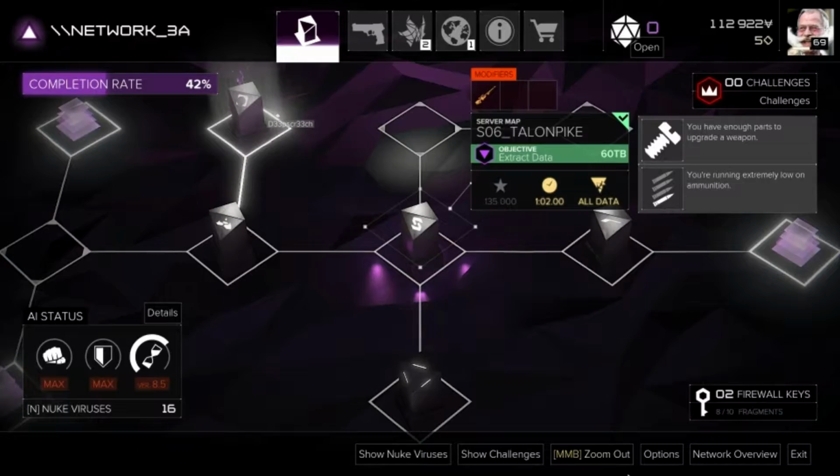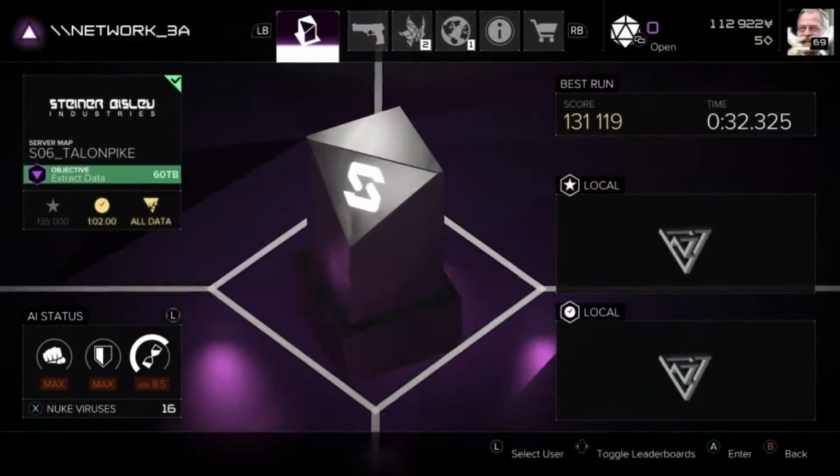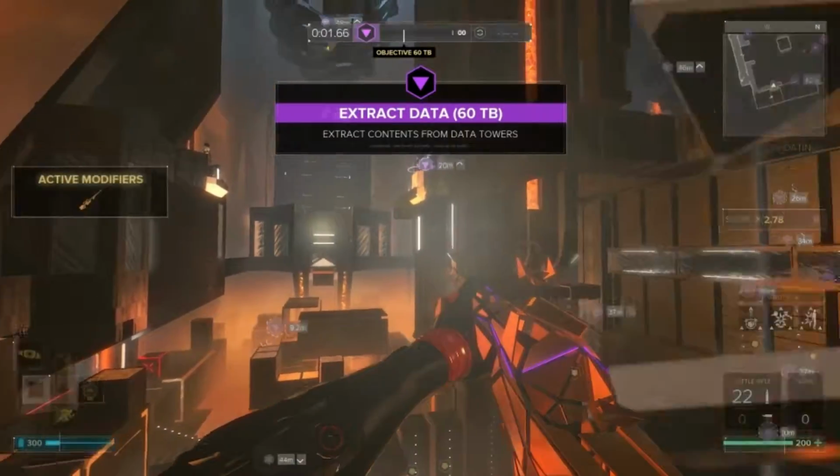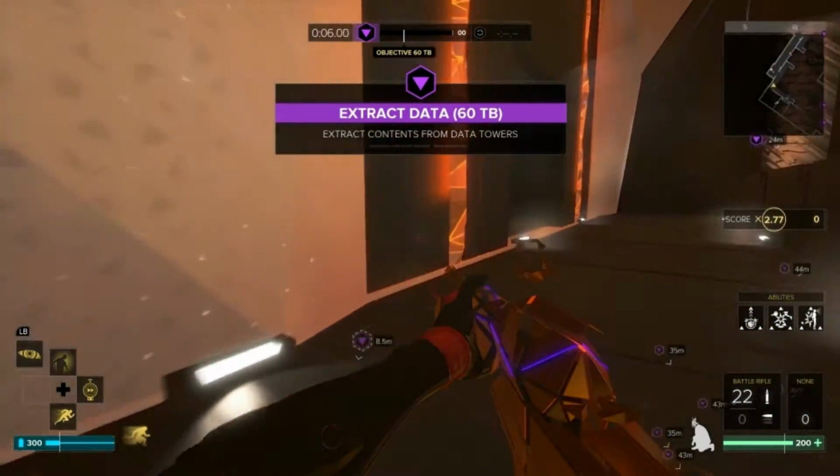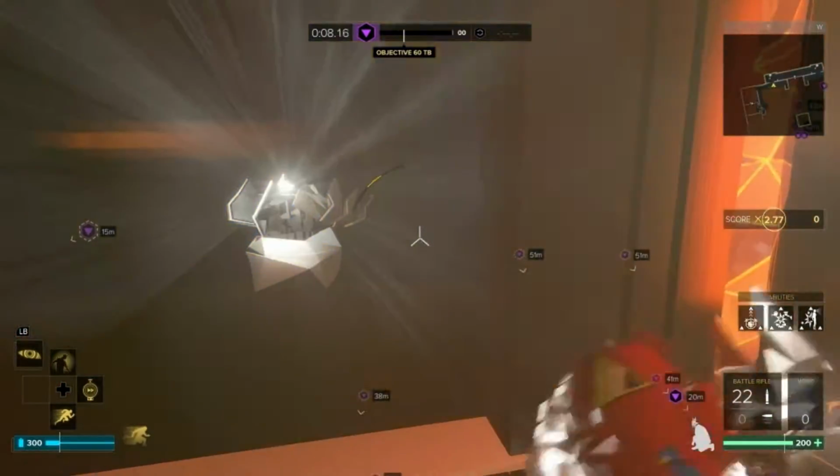Number 6, Talon Pike. Yeah, all data on this one is quite tedious. I think there's like, what, 20 towers or something?